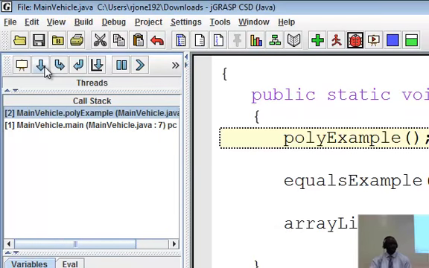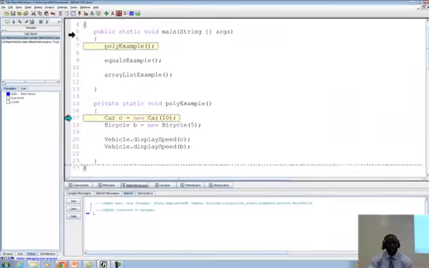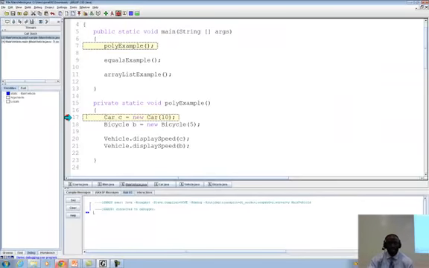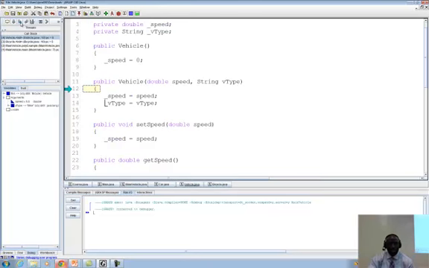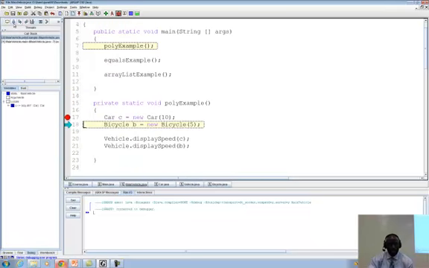Okay, so we're done with the car. And I'm going to put up the lines of code so we can see where we are. So we're done with line 17. Let's go ahead and go to line 18. So we're at line 18 and we're going to go inside the code here. Bicycle does pretty much the same thing as car.java. The only difference is instead of car, this says bike. We'll go inside the constructor for this guy inside vehicle, and we'll just walk through these, and we are now done. So now we're on line 20.